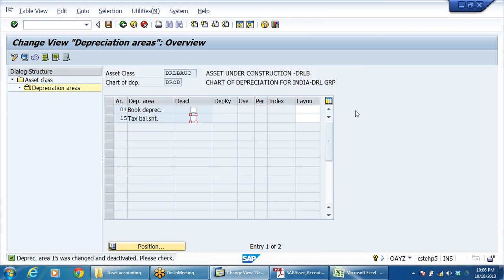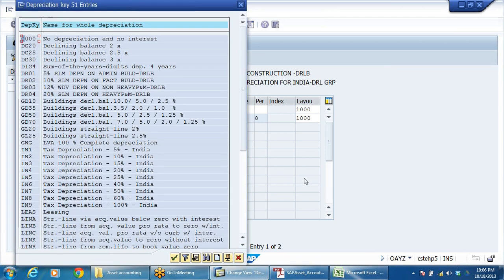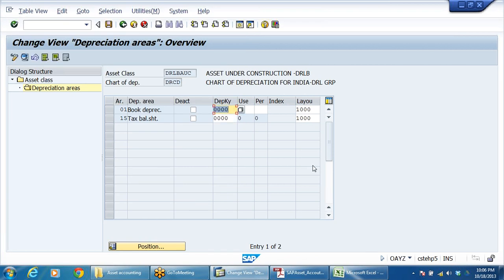Remove this, take 1000. This is asset under construction. Press enter. Take here the standard depreciation key 0. No depreciation and no interest. Right? Take this. That's all. All zeros will be there.